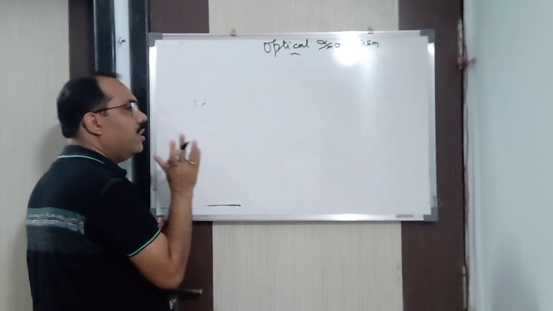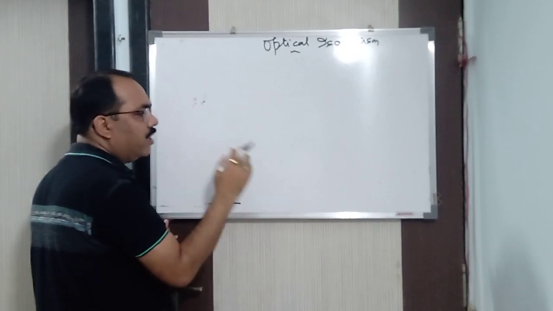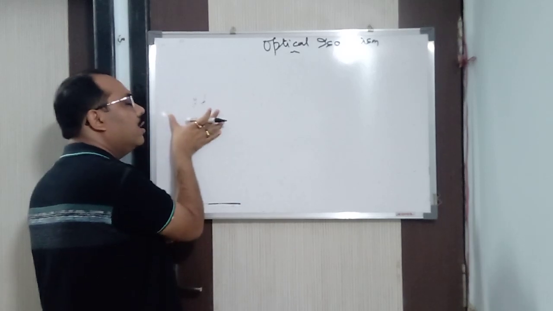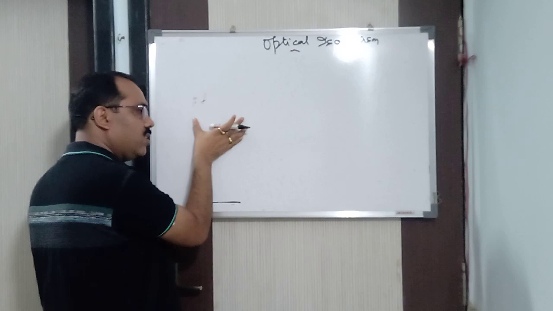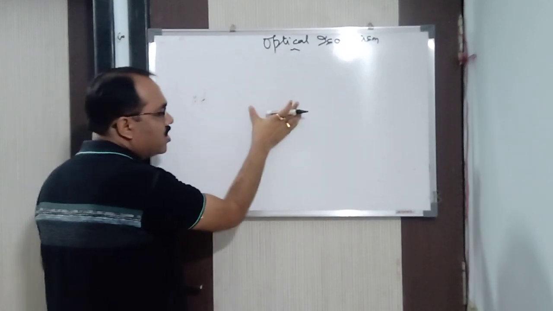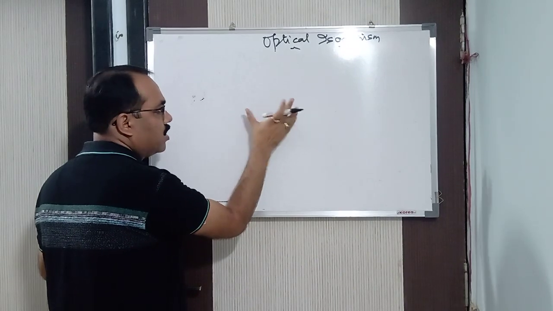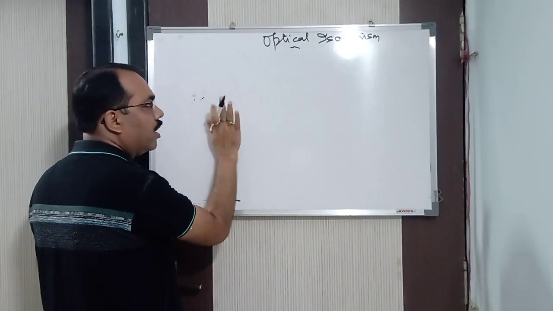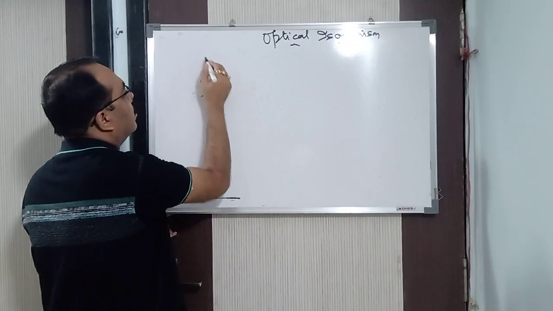Retention means the stereoisomeric form is retained after the chemical reaction has taken place. Stereoisomeric form means whatever the representation was for the reactant, after the reaction has taken place, the product which is formed has the same representation in three-dimensional structure. The representation does not change. That means left and right, whatever the group is there, does not change. It remains as it is. Alright, now let me give you an example, then only it will be clear to you.